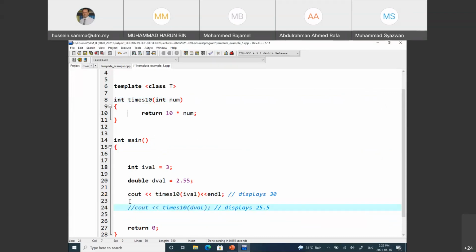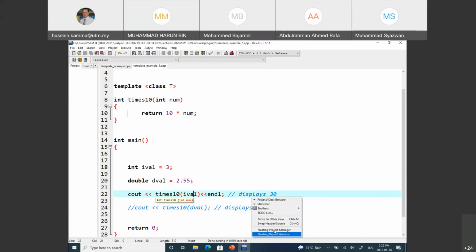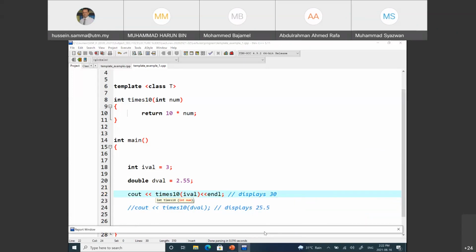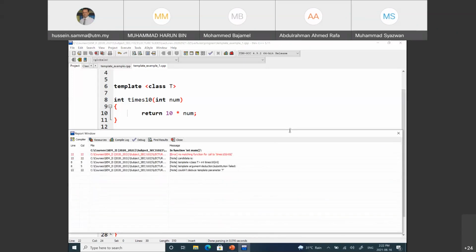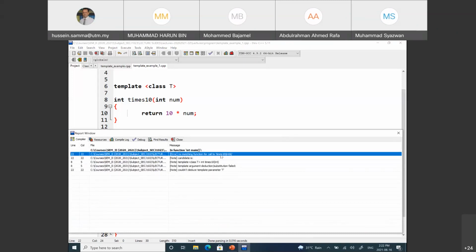I'll try to comment just this one. So it's just a normal function. What's the error? I try to show the error here. All right, so no matching function times 10 of type integer.